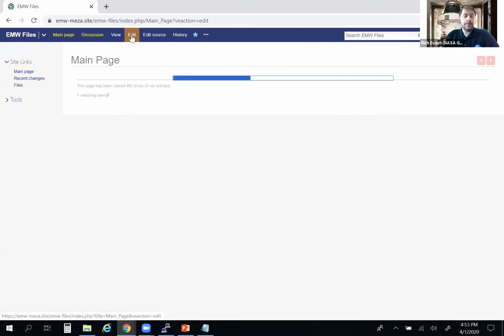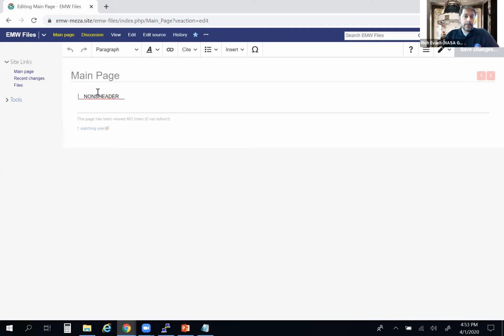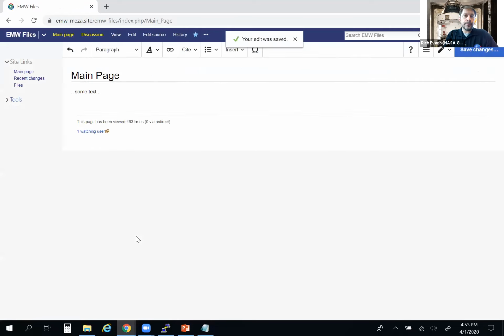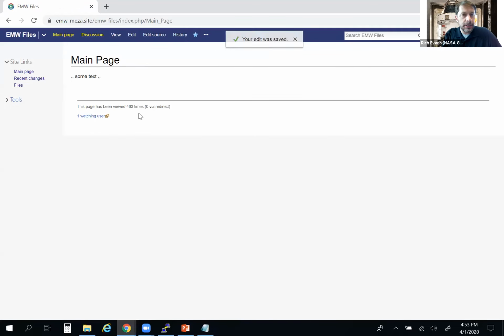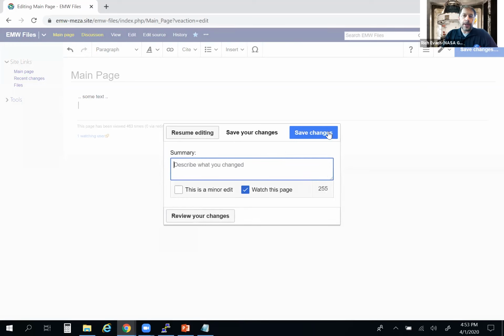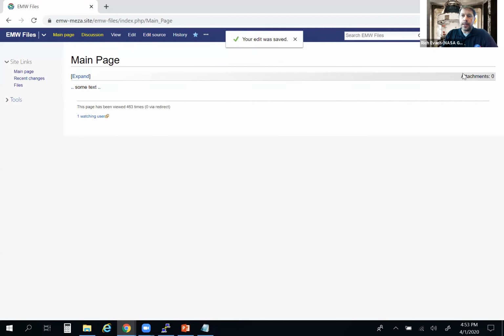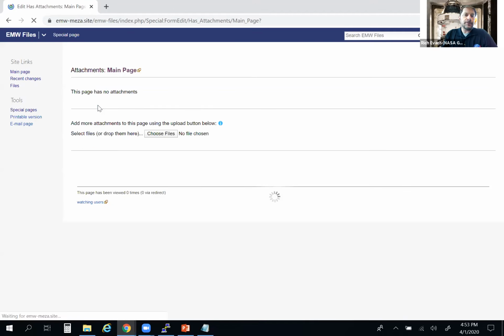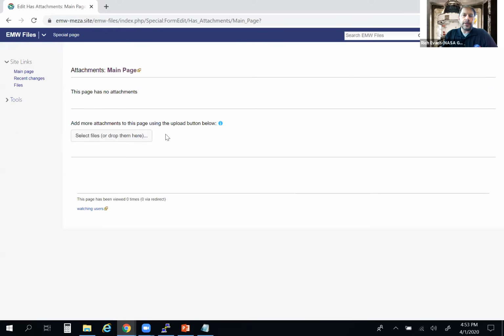So I can click on edit for visual editor, and I can type some text. I can save my page, and it's just like you would see in any normal wiki. If I go back and I eliminate the header or the magic word there, I get my attachments again. So now I can expand this, and this is a form link. It's going to take me to a form that I've written called Has Attachments.